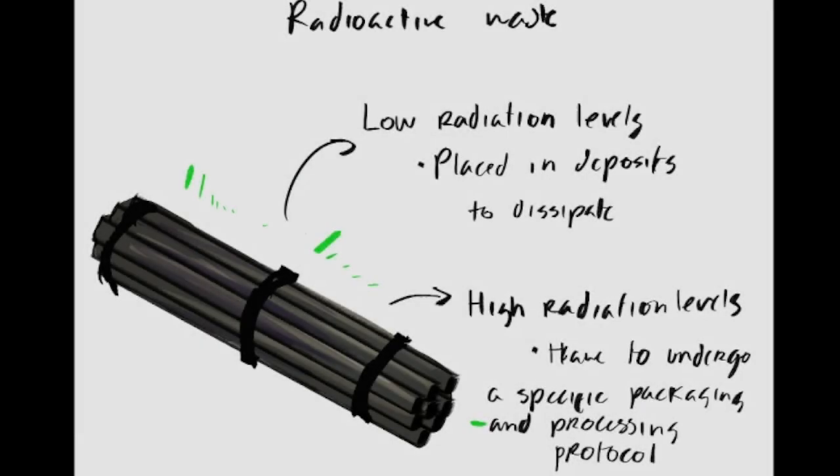After this, the alloys are greatly contaminated with gamma radiation, and thus need to be separated by their destinations depending on their radioactive levels. The lowest level ones are placed in sheds or deposits to dissipate the radiation, while the highest grades undergo processing and packaging to be stored for long periods of time in protocol.